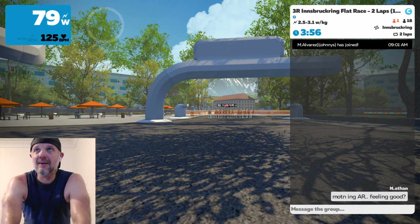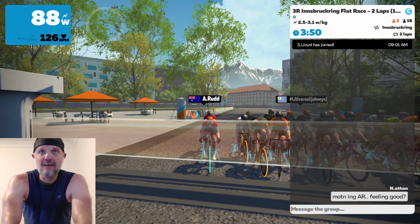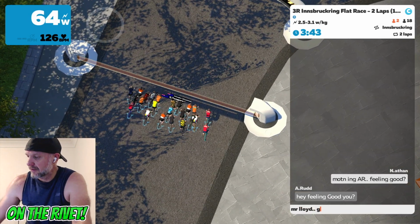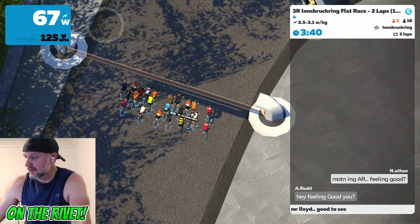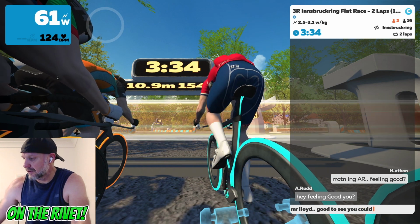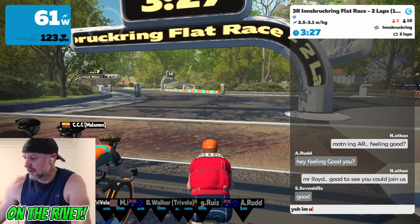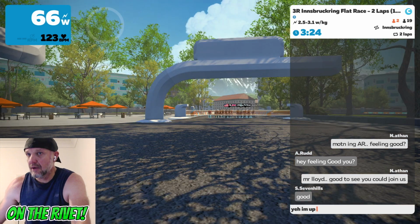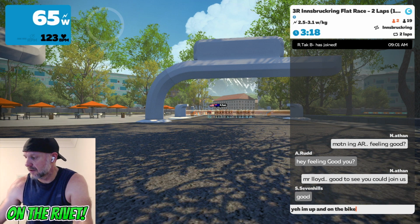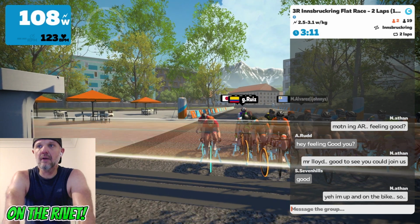Oh, hello. I can see Stephen's just joined us, so he's also in the same kit on the left-hand side there in the pens. It'll be interesting to see how he goes. He hasn't been doing a lot of racing, so it's just going to be a bit more of a not so competitive ride for Steve, but good to see him getting in the mix.